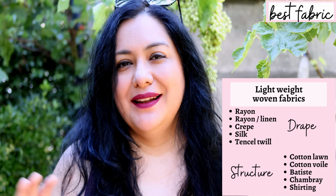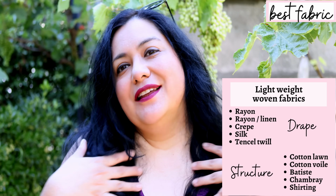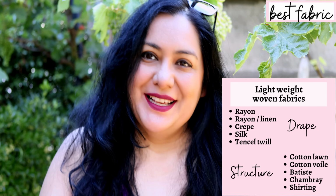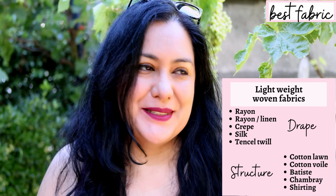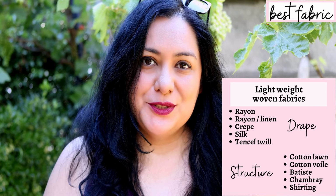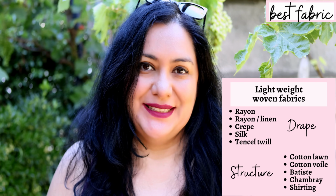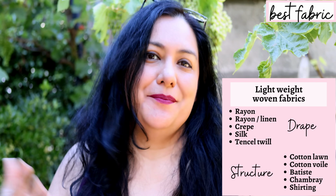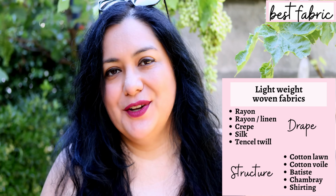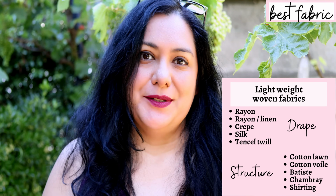For fabric, light to medium weight woven fabrics are recommended. Because of all the gathered features over here, I would always prefer something with drape along the lines of rayon, lightweight 100% rayon, rayon challis. A rayon crepe is a little heavier, same as a rayon twill, tencel twill, a silk. Those would be my first choices. But if you don't mind having a bit more volume in your design, you could always use a chambray, a lightweight shirting, a very, very lightweight denim might work, cotton lawn, those types of materials.